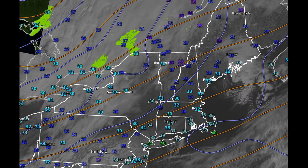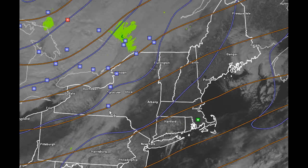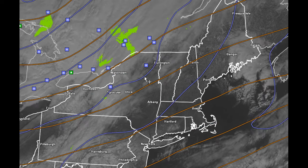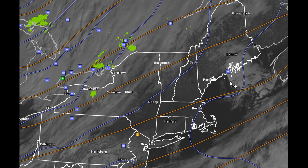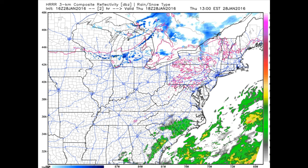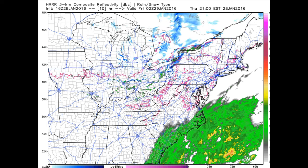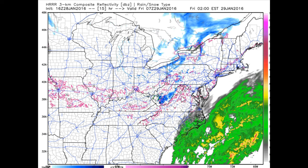Looking at the latest in terms of what the observations are showing, you can see there has been a little bit of snow, mixed with rain here, in this little narrow band. It does look like this is going to wash out as it tries to move toward our region, and we're holding out with generally drier weather, influenced by an area of higher pressure that's off the coast here. The latest HRRR model shows some of the details here, where our snow to the west begins to dissipate, and not a whole lot else is going on as we get into the night tonight.